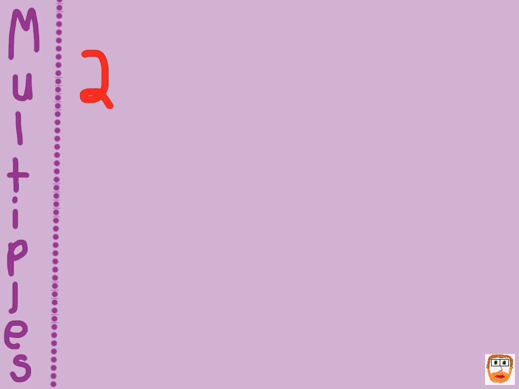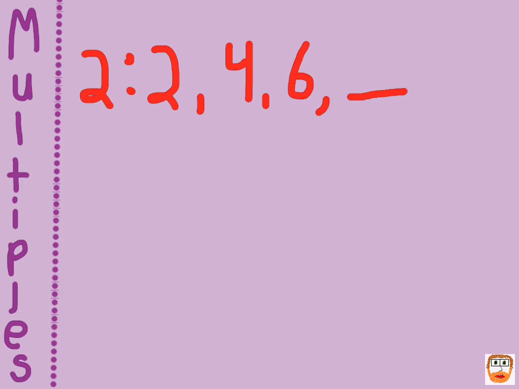And I'm going to have you use your brain a little bit. First, we're going to look at the multiples of 2. And I bet you know some of them already. Remember, it's a sequence that follows a pattern of repeated addition or multiplication. So the first multiple of 2 is 2. 4 is the next multiple. 6 is the next multiple. I wonder if you know what the next two multiples are. You may have heard them before.